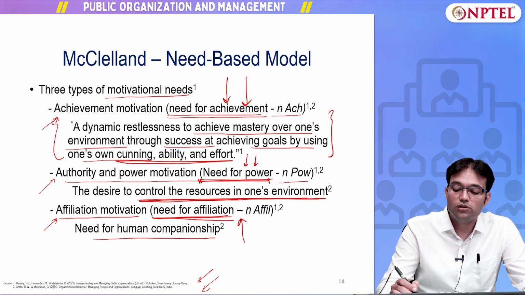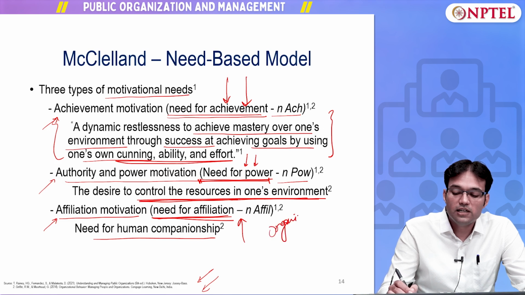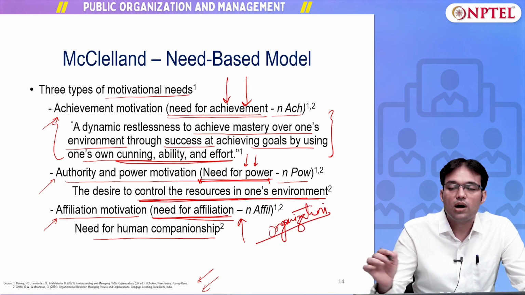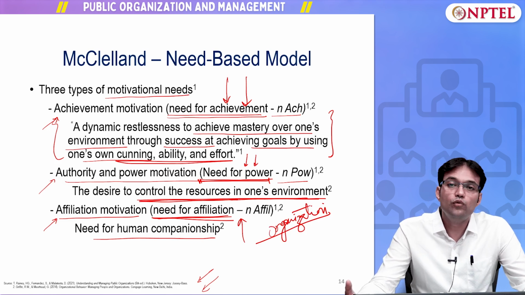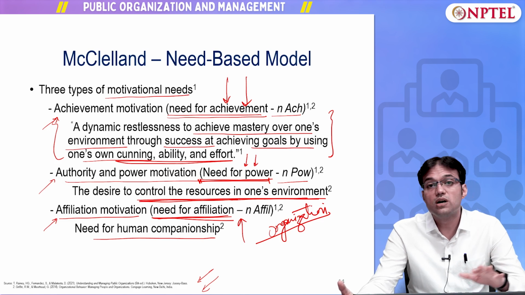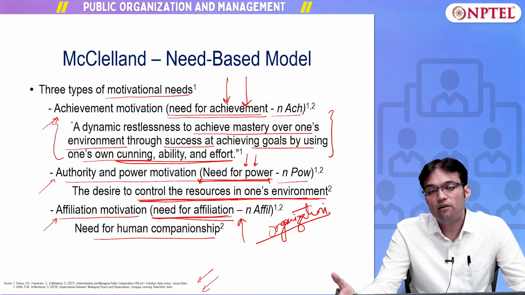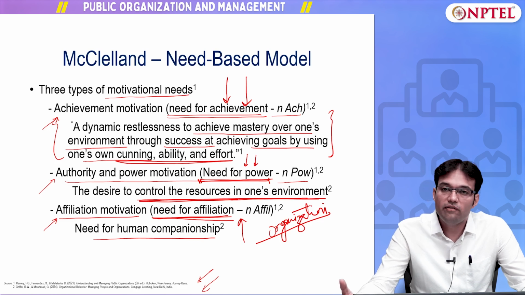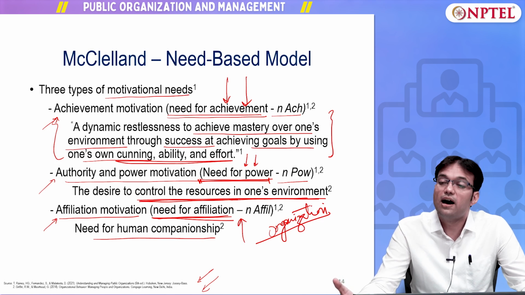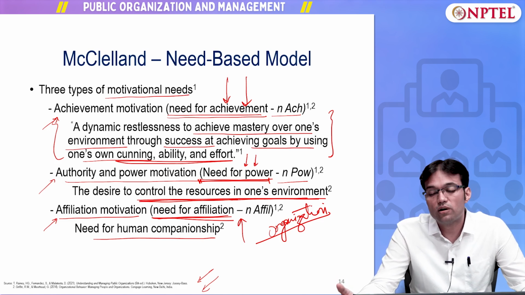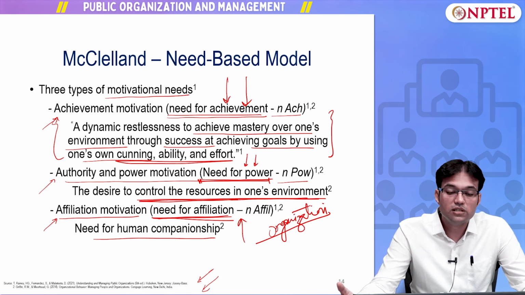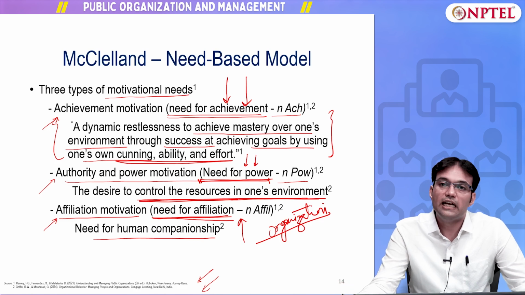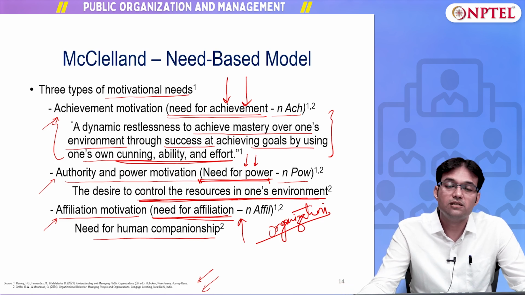So organizations, according to their understanding of the need patterns of their employees, have to come up with certain strategies, practices, devices and various mechanisms with which they try to satisfy the needs of individuals in the work setting, and then motivate them to show the desired, expected, performance-oriented behavior. For example, showing commitment towards the work, a higher level of engagement, and satisfaction from the work, because all these are important workplace environment factors and conditions which will lead to performance among individuals in the organizations. I hope that makes it very clear.